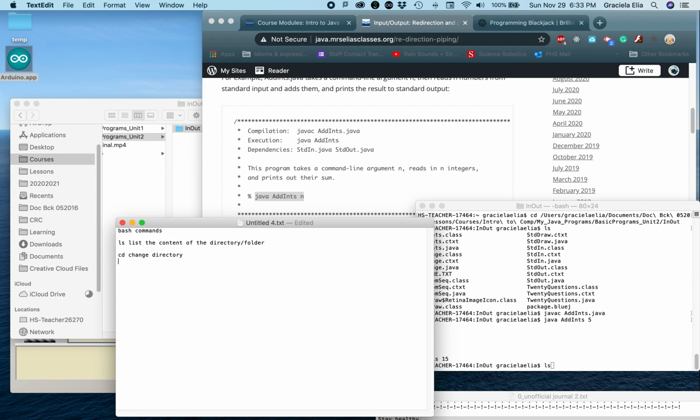Oh, and one more, actually two more. cd space two periods takes you back one directory. And if you do cd space tilde, it takes you to the top or outermost directory.